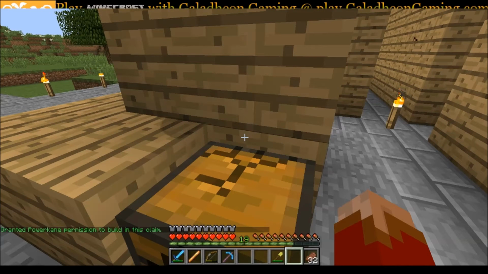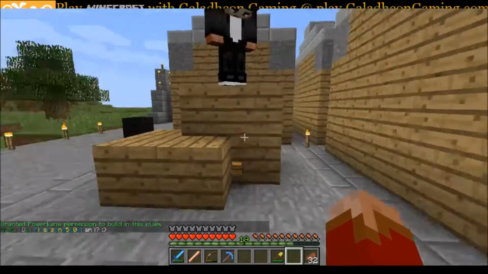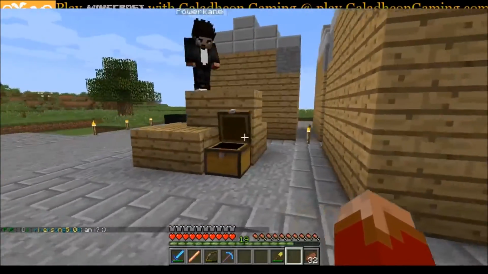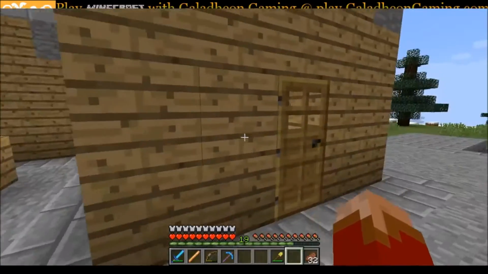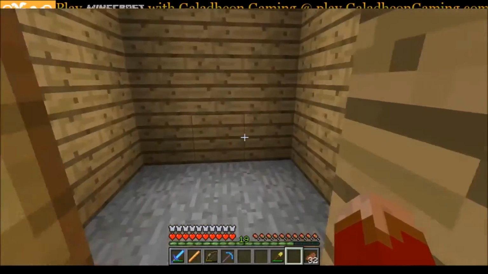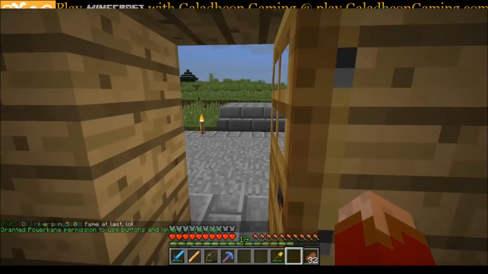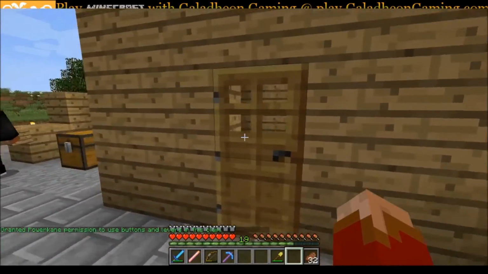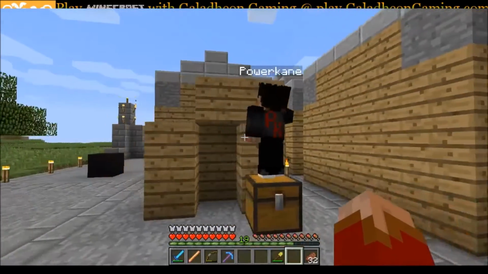If I give him build trust, now he can break that and break everything in that claim, but not anything outside that claim. So you can knock down everything, build it up as you wish. Now, if you only want people to access certain claims, you give them what's called access trust. So if I give Powercane access trust, he has permission to buttons and levers.